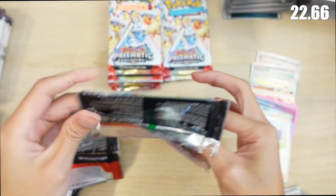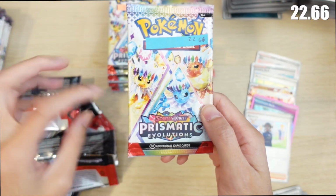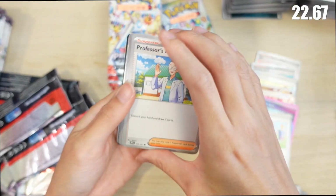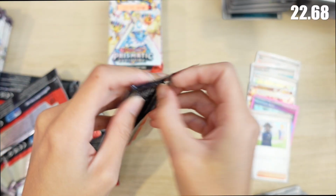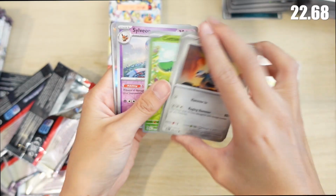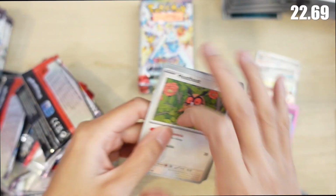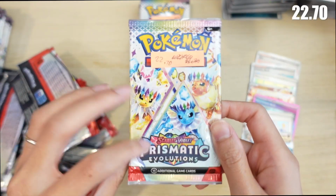Another 22.66. Nothing. And another 22.66. Straight to the back. Whoa, nothing there. Now 22.67. So I know we just started with the 22-gram pack, 22.68. And so far it's been a stronger showing than the 21-gram range. Okay. Nothing there. 22.69. Also nothing there. Another 22.69. Oh, there is a base. Sandy Shocks. Okay, now 22.70.